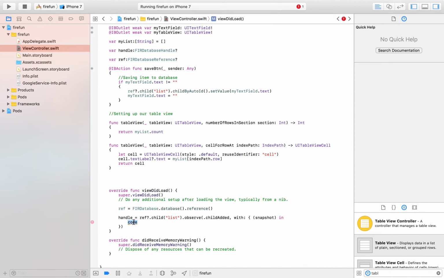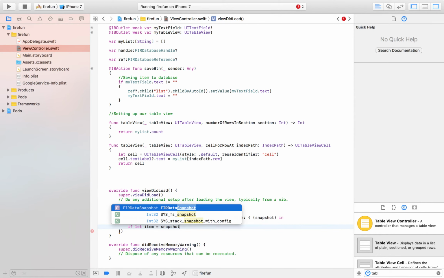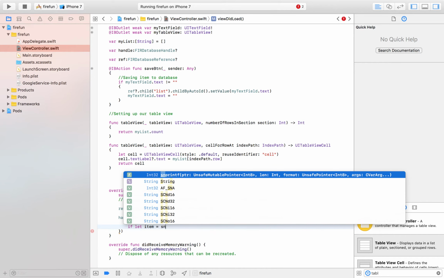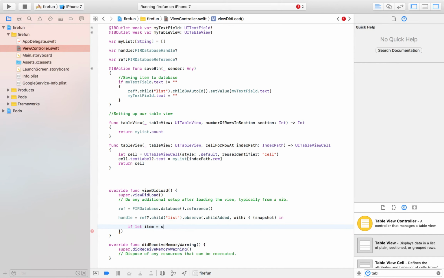So what we want is to first of all check if there is something in our snapshot, if there is some data there, and then we're also going to check if we can convert it to a string. So we're going to say if let item is equal to snapshot. Let's see if I can get my snapshot here. I am just going to make sure that I have spelled it correctly.